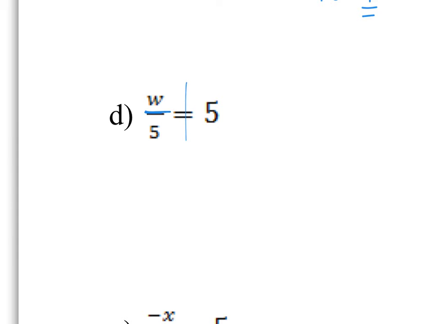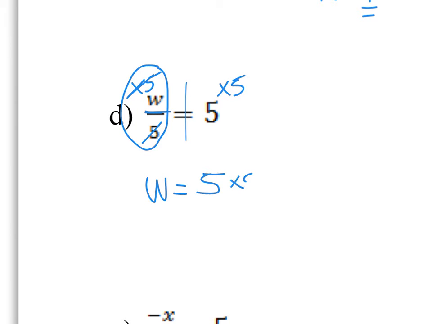So when you multiply by 5, you would multiply by 5 on the left and multiply by 5 on the right. We know that every time that we're doing the opposite operation for adding, subtracting, multiplying, or dividing on the left side, the side where the variable is, it ultimately cancels out. Because what we're going to have is 5 over 5, which is 1. So we've got W is equal to 5 times 5, which is what the right side is being solved for. So W is equal to 5 times 5, which is 25.